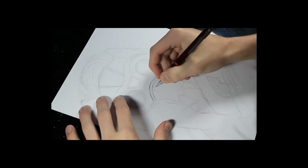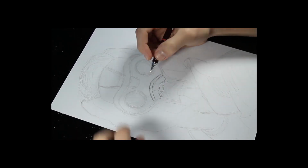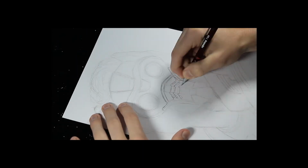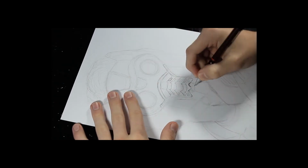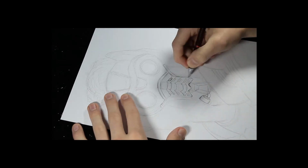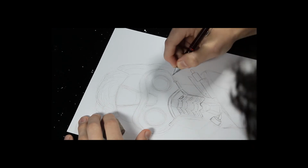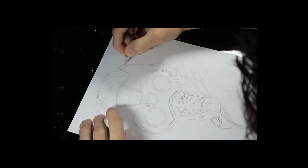Alright guys, so let's get into the drawing of Starlord. Okay guys, so here I'm drawing Starlord. Now you can see I had already loosely penciled this. I had gone through and roughed it out because I was drawing this off camera, just sitting down in my spare time, scribbling it up. Then I realized this is sort of turning out okay, so I'm going to go through and finish this up on camera. So I started to refine the pencils a little bit while I was recording, then I inked it later on, and I'm really happy with how this came out.